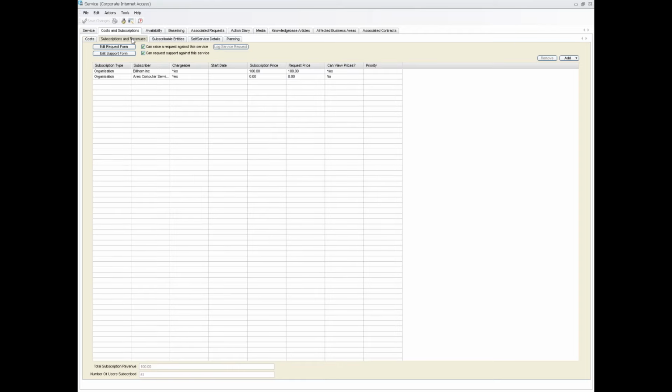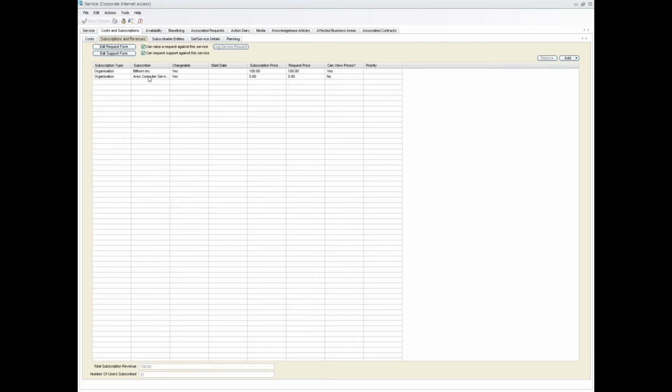So if I go back into there, you can see that I have some data in the costs tab. I also have a couple of subscribers, organizational. There is a small limitation to this area actually, because if you're hoping to get the individual subscribers, you actually have to link two tables, because if you've subscribed against an organization, you're not going to be able to get the individuals.